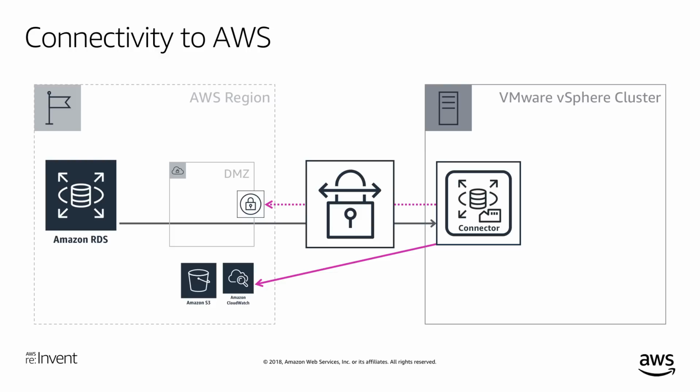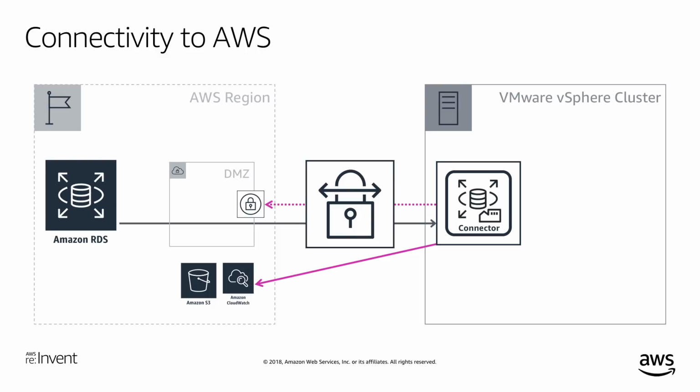And so that connection is over a VPN connection. It could be over Direct Connect to a DMZ that is set up for the customer by AWS on their behalf. The customer would download the connector into their own VMware environment, as I mentioned earlier. And that connector is going to handle control traffic and different things that are going to be used by RDS on VMware from the AWS management console. So as I mentioned before, all of that traffic is going to be pushed down through the VPN connection for management plane activity, not database activity.